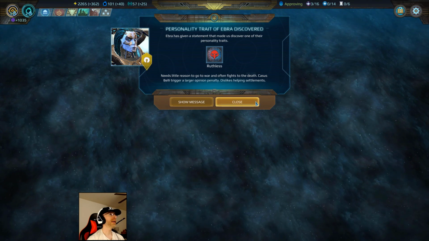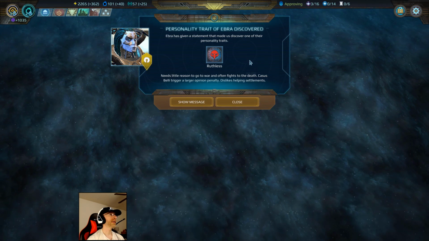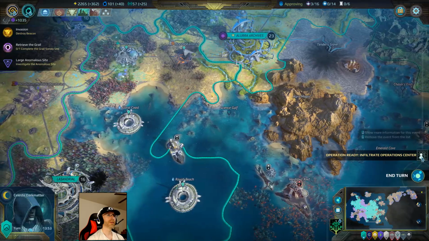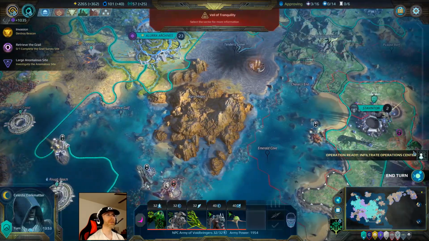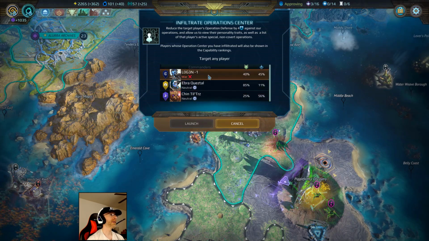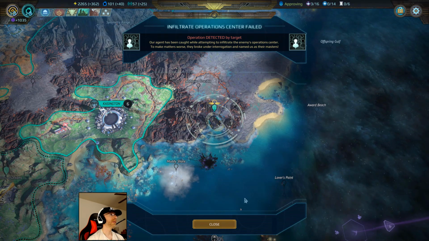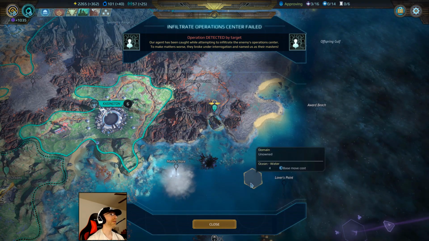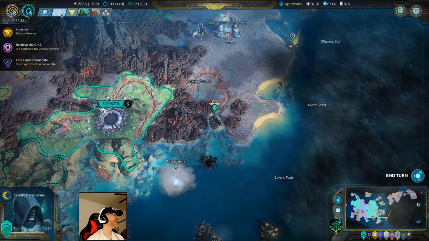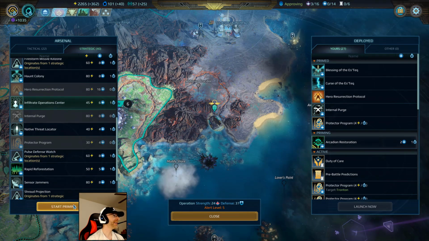I discovered this lady is ruthless. She dislikes helping settlements. Operation ready. Infiltrate Operation Center. Let's do that. Okay, well, it didn't work. Let's try it again. I don't care what login thinks of me, so I'm going to keep trying that until it works.